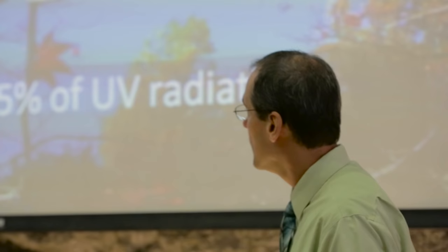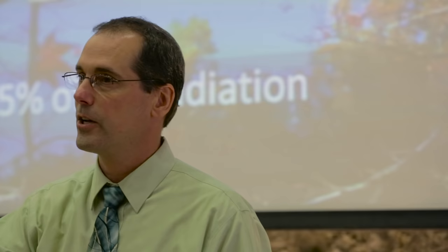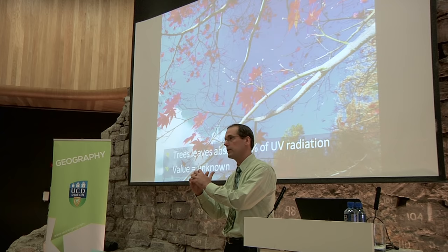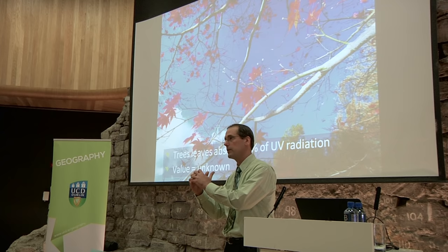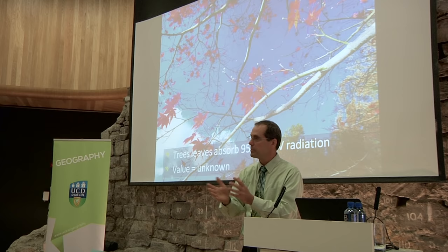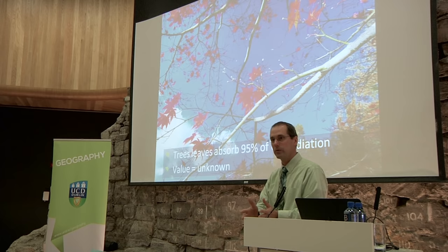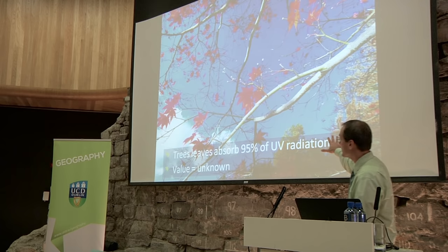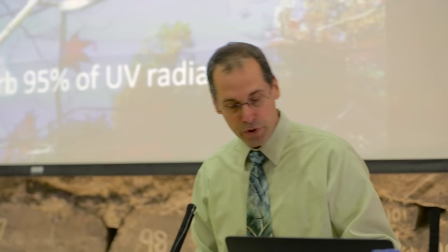If you're protecting for human health, you want to design not only to block the sun but also to block the sky, because half of UV is coming from the sky view. This affects design — you might design a schoolyard differently than a riparian zone. We're building a UV radiation program into iTree right now to look at exposure to human populations relative to tree canopy. Understanding the physics means you can make better designs.